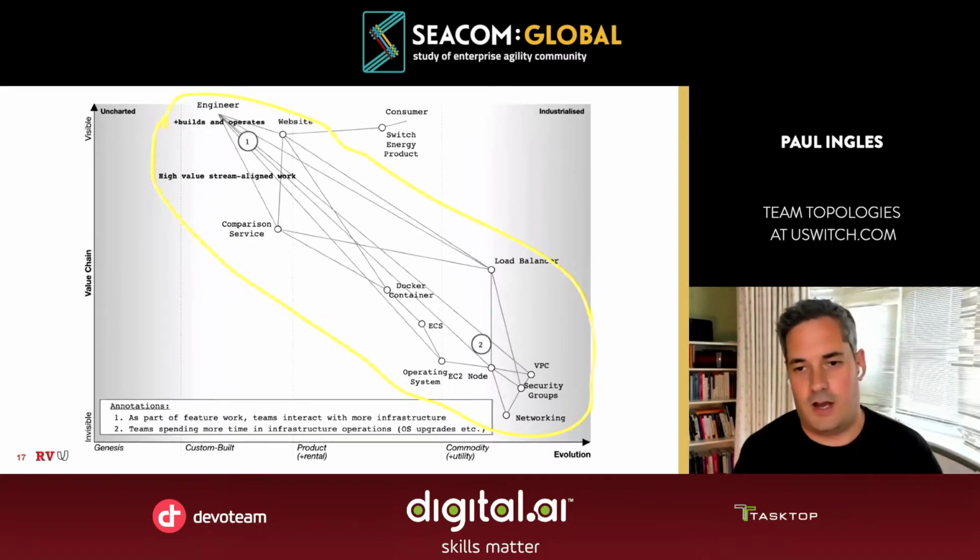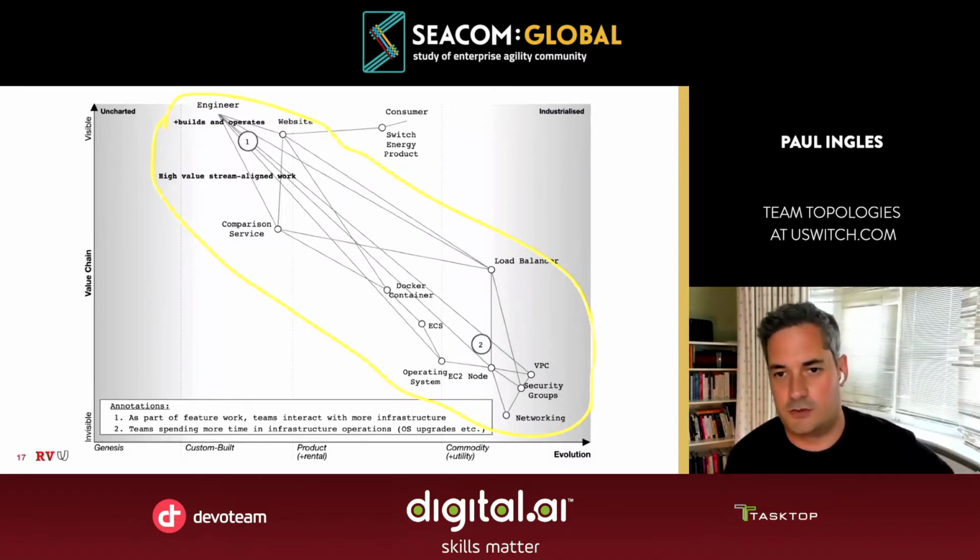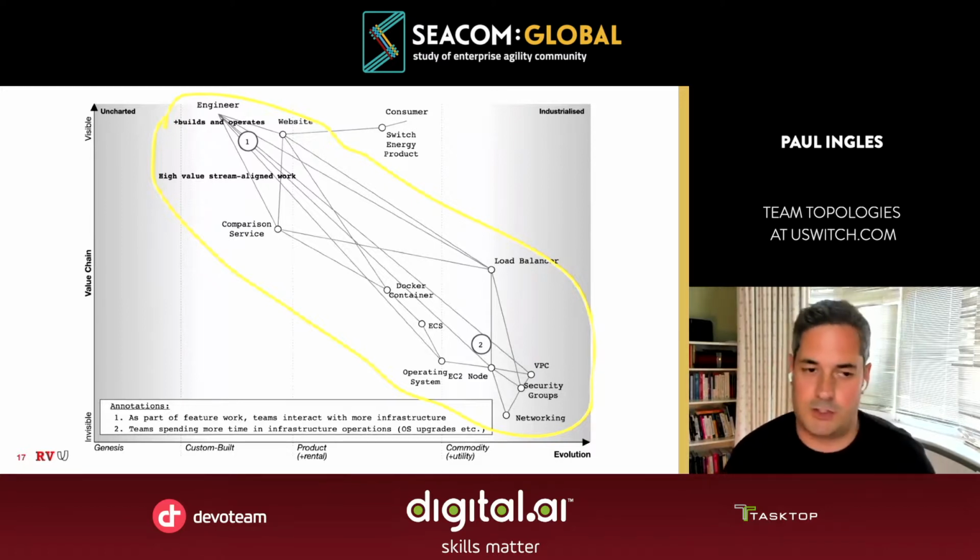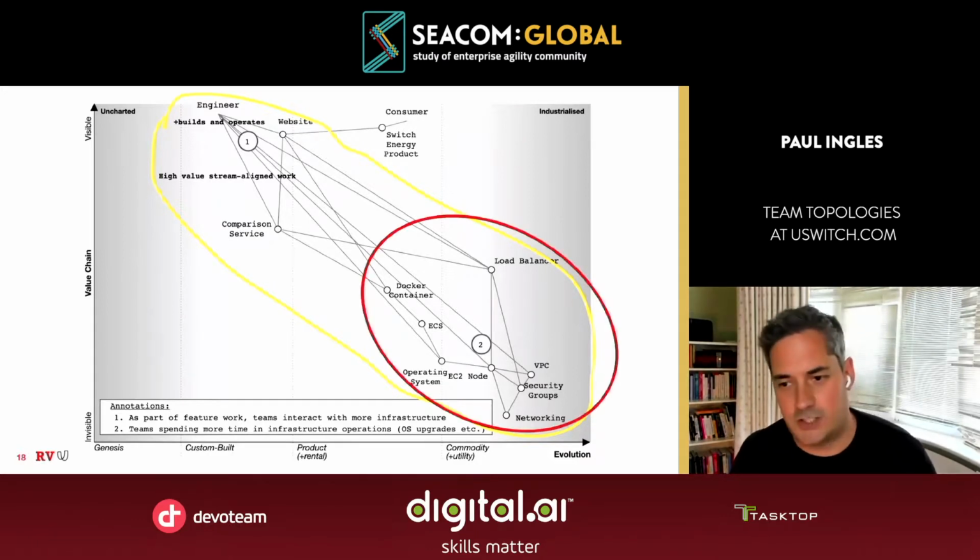And so if you think of the Streamlined Team setup, if the yellow blob represents all of the work that everybody was doing, you can see that there's a fair amount of stretch. The high value work that teams should be focusing on is towards the top left, like the novel value creation that's directly solving customer pain. The stuff down the bottom right are things which we don't ideally want everybody to have to get involved in. But the interesting thing was that we'd noticed that people were getting drawn into it.